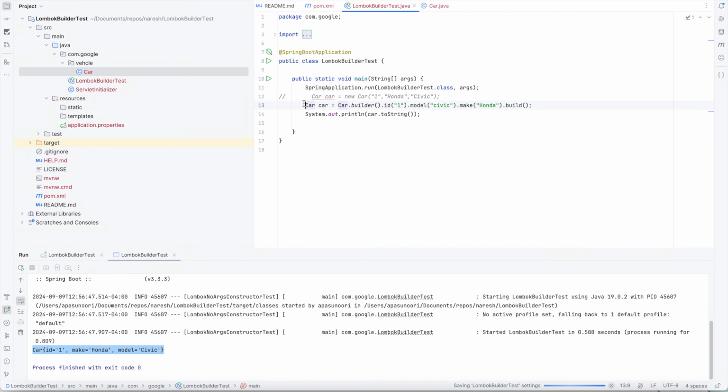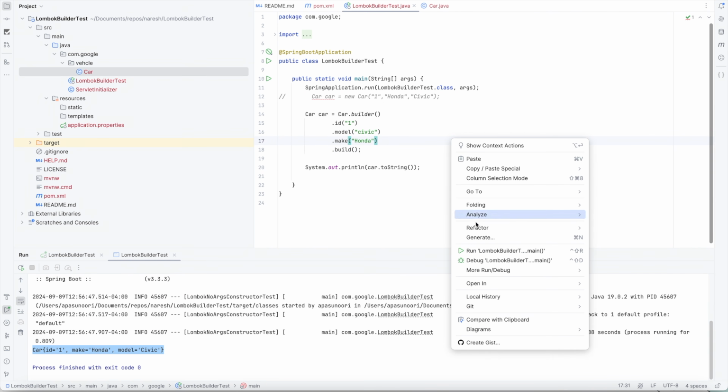See, so we are defining a Car object by using builder and passing id, model, make. So this is how we can use the Builder annotation. Let's run this application.